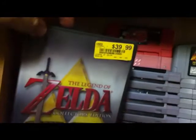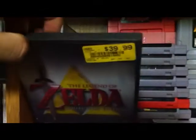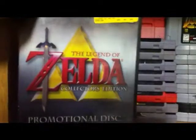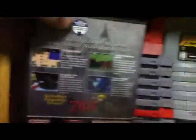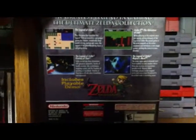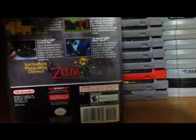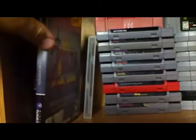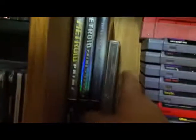I did pay that much for this — it was a promotional disc, a little bit harder to come by. I was just starting to collect and I fancied myself a Zelda guy. I really wanted this disc because it had Zelda 1 and Zelda 2, and I had never played Ocarina of Time or Majora's Mask. I didn't think I'd be able to find them on N64, so I just spent $40 on it. I don't regret it. And the Game Boy Player disc — that's actually why I bought a GameCube.